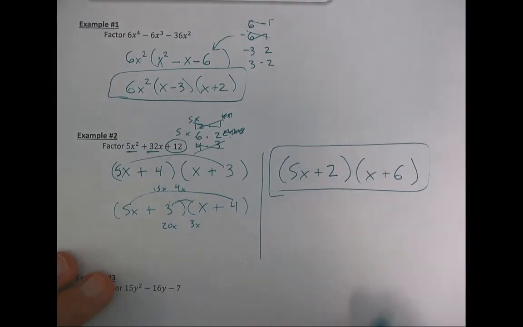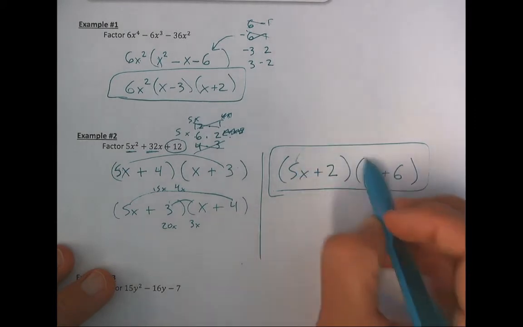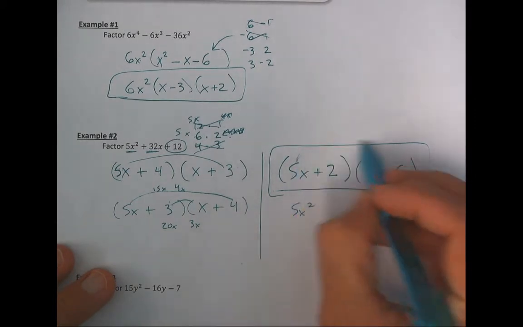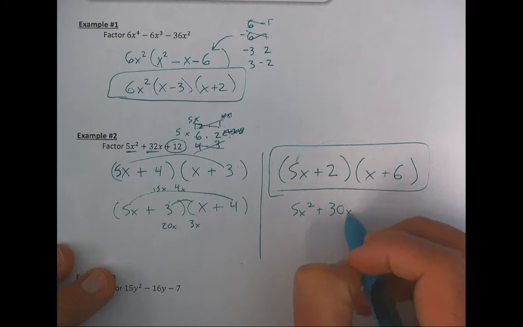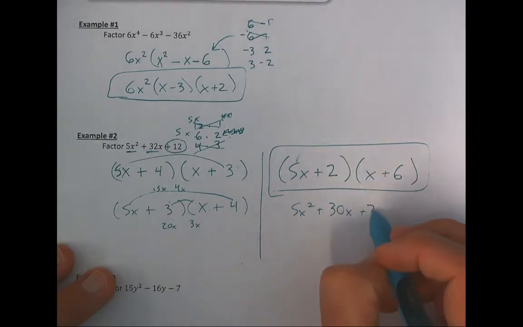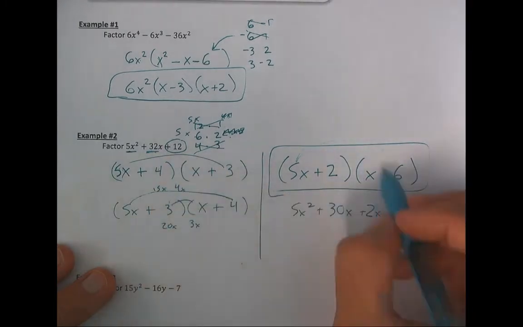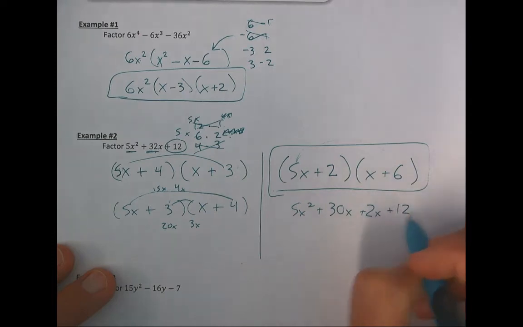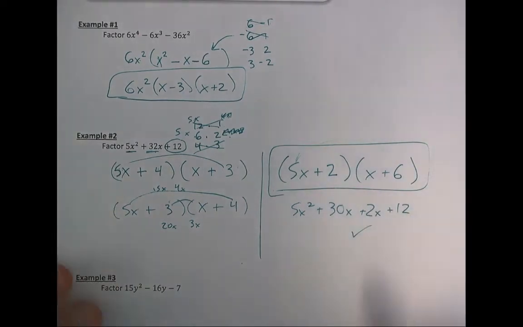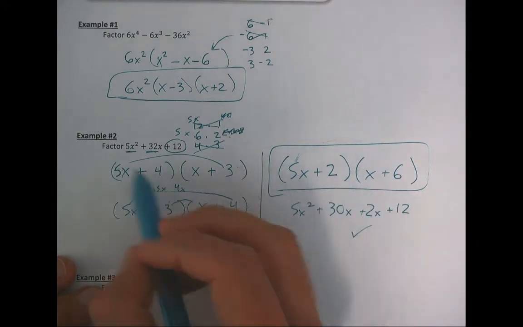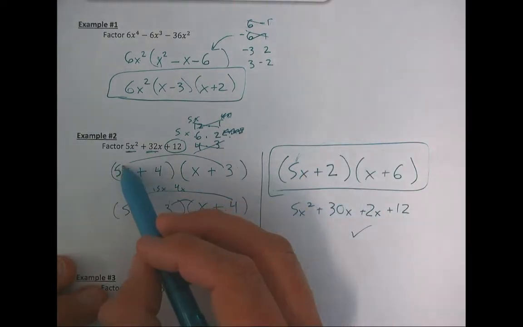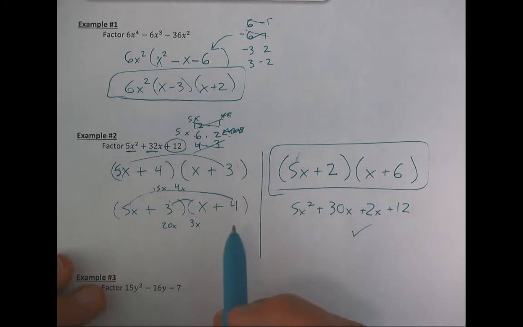final factored form. And of course, you can double check it. Multiply this times this, that's 5x squared. This times this, that's 30x. This times this, there's the 2x. There's your 32x. And then, of course, this is plus 12. So we are good. So it's a little bit trickier. We now have to think about one extra little step where this number out here is going to get multiplied by 5.